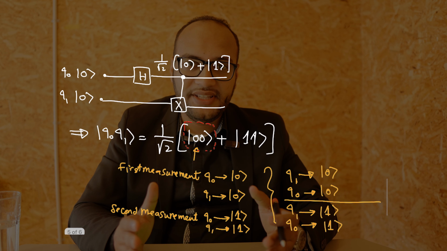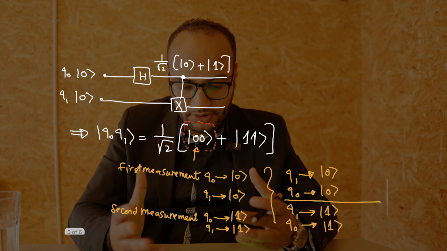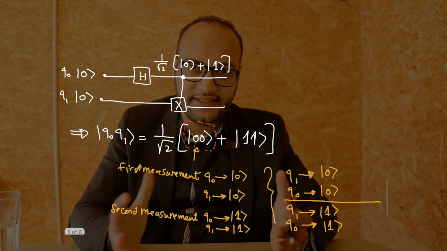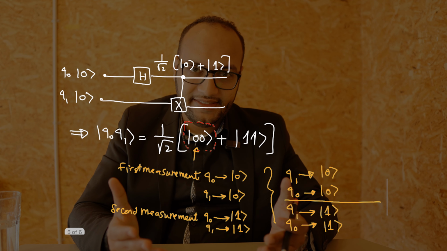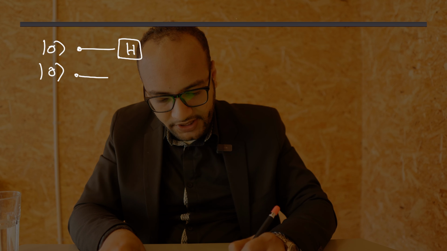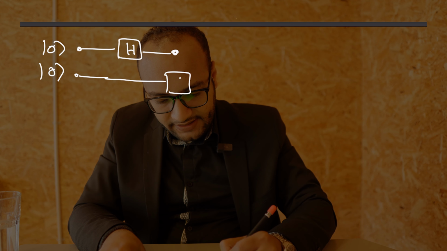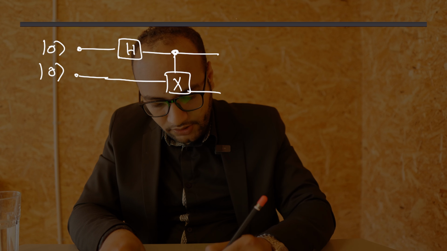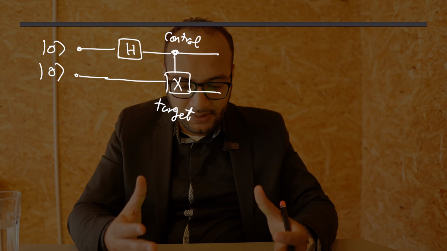Mathematically, that state cannot be defactorized. So I cannot separate those states into the initial qubit states that they are formed from, because here they are maximally entangled. So far we have initialized qubits in the ground state, which is ket 0 all the time. And then we have performed our unitary operations, which include acting with the Hadamard gate on the first qubit, and then the CNOT gate, which has a control and a target. Based on the state of the control, we apply the target or not.